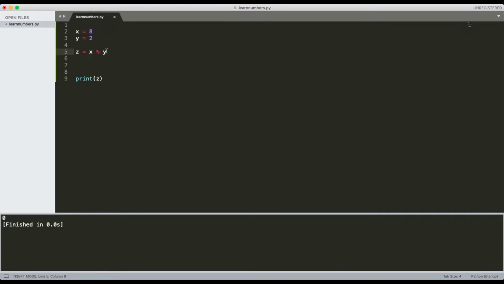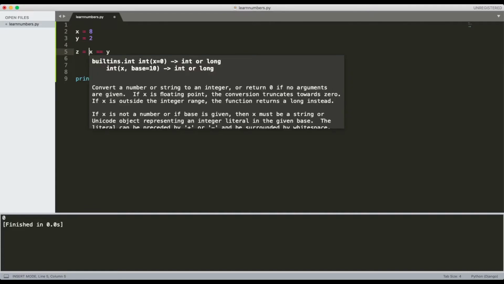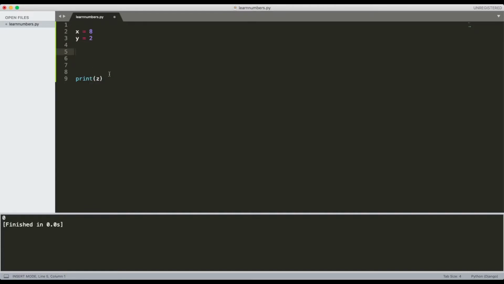So what do I mean by that? For example, a very common comparison operator is equal, right? So here, I will just do it here. Remember, a comparison operator always returns a Boolean, which is true or false, that I talked about in part 2. The math operators that I did all return numbers.